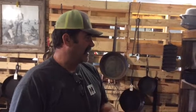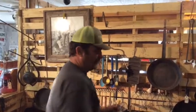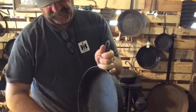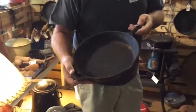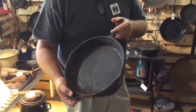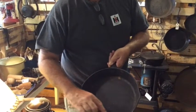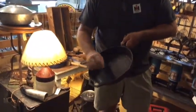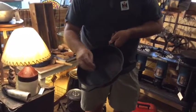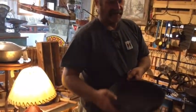You know, when we buy cast iron, sometimes we buy cast iron, and I'll use this one as an example. I took this one to a show, and it got rained on, and so you can see the rust is coming in on there. What we do to that is we put it in a wash tub with a 50-50 mixture of vinegar and water, and we'll soak it for about 2 or 3 days, and then we'll take that out of there and take a piece of wire, soft steel, something like an SOS pad, and scrub that off. And then we re-season it.